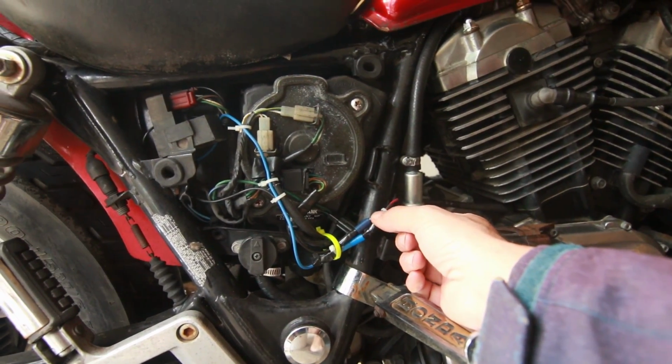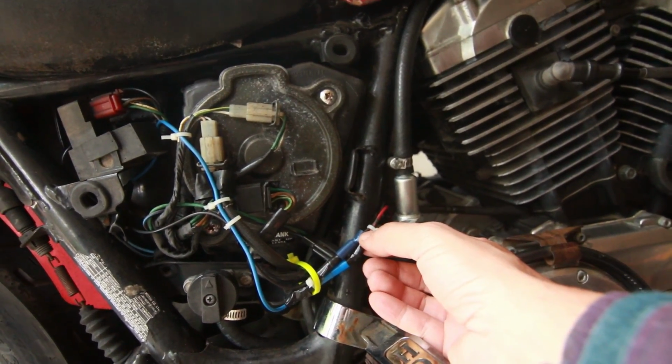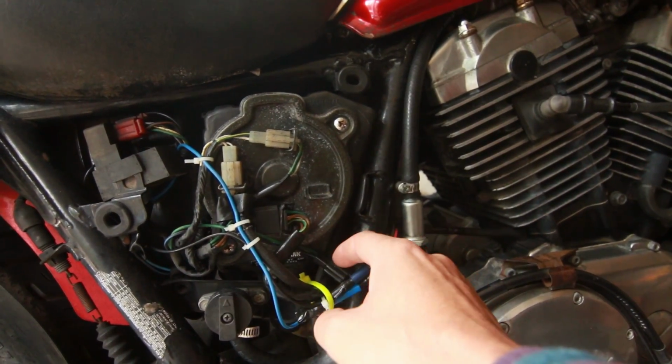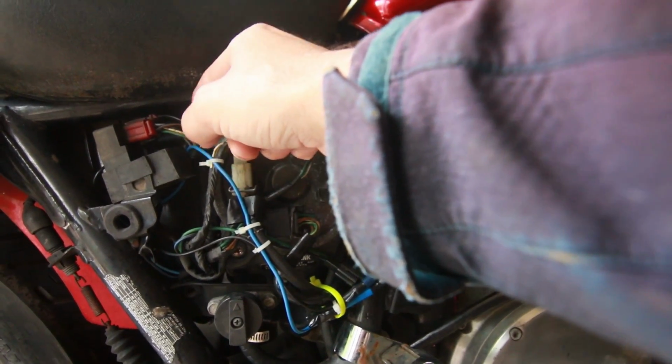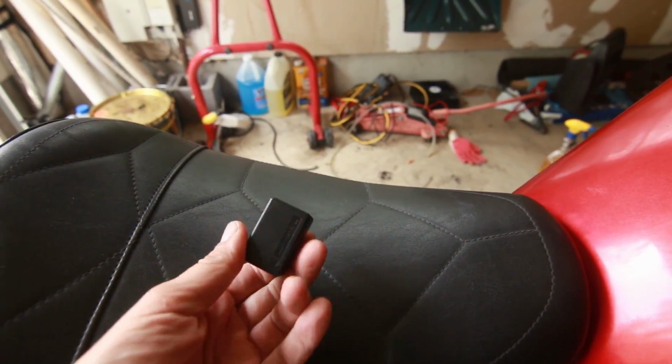These two wires run to the fuel pump. It's like a negative and a positive. When you follow these two wires, one goes to the ground, one is the positive, and they go right there. And what I'm going to be doing now is installing the new relay they just got in.